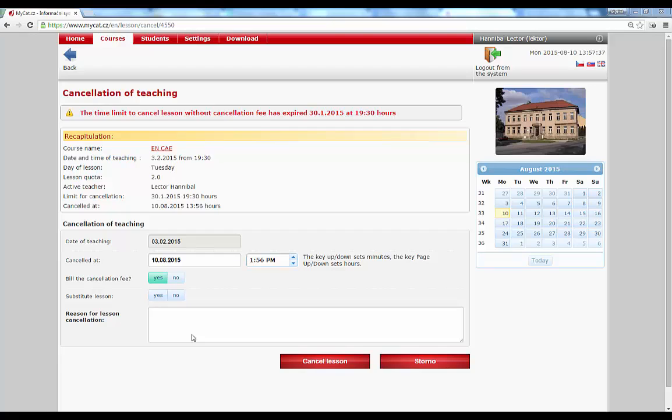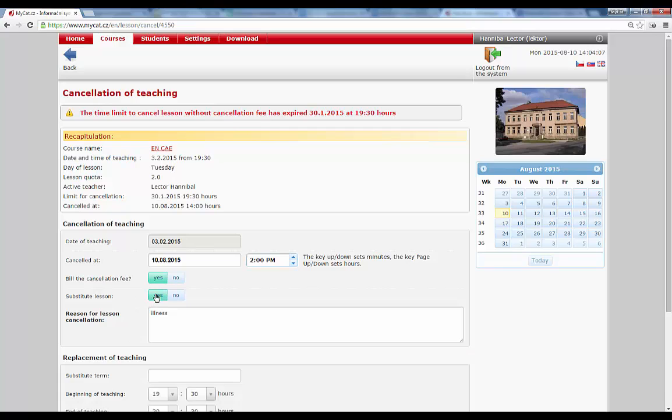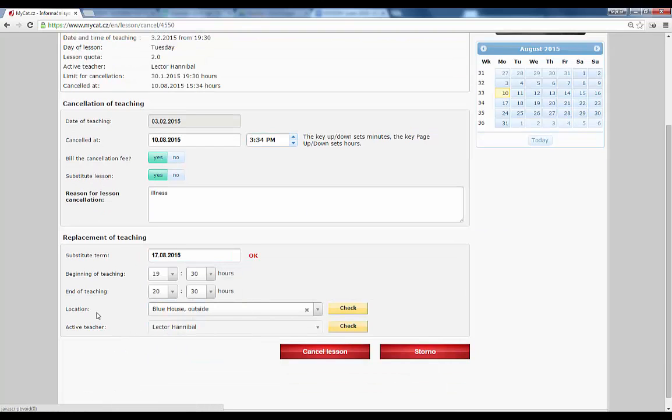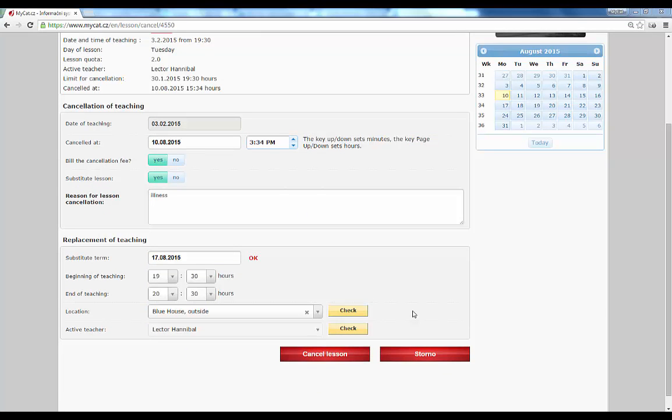And of course, you need to type down the reason why the lesson was cancelled. You also need to decide whether the lesson will be substituted or not. If you are going to substitute this lesson, click on Yes. Then select the date of substitution. When it's done, click on Cancel Lesson.